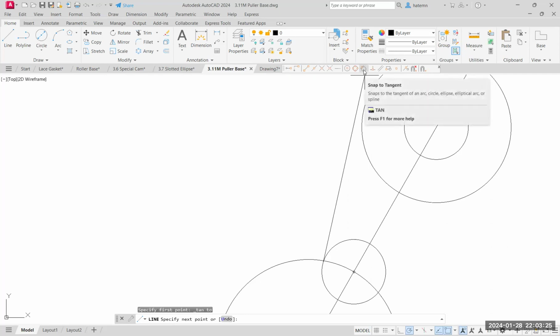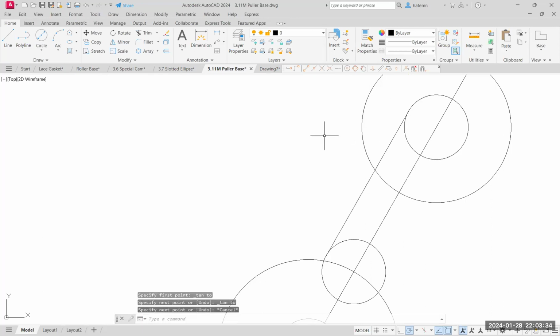Once you click it and use it, you have to click it again if you want it to be tangent. So we're going to select tangent again, select the circle. And so now that line is tangent on those two circles. So let's do the same thing, tangent. And again, if I don't do tangent, it's going to want to snap to that quadrant. So I have to do tangent, and it's going to be tangent to this circle.